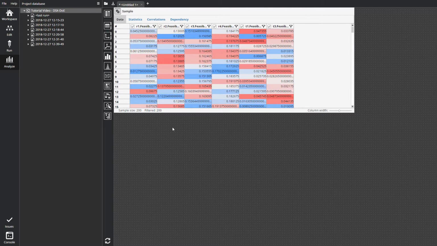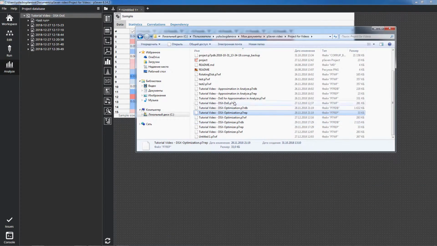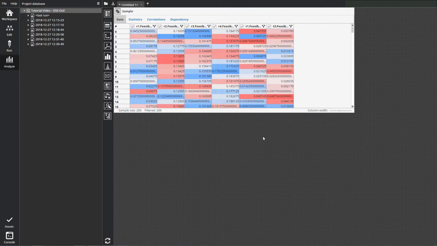The report is actually a file pair: a .pSeven rep file, the report document, and a .pSeven RDB file with the same file name, the report database. When you manage, copy, or move reports in pSeven, it automatically handles the report and database as a pair, and never shows .pSeven RDB files in Workspace. If you use a system file manager to transfer reports, you will have to remember to copy both files.